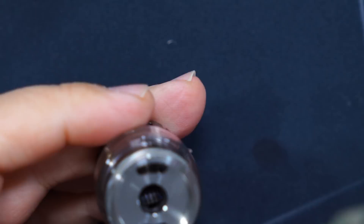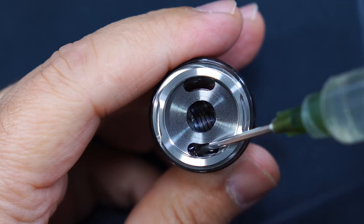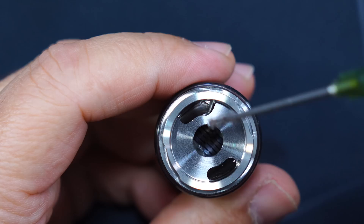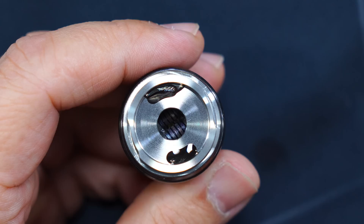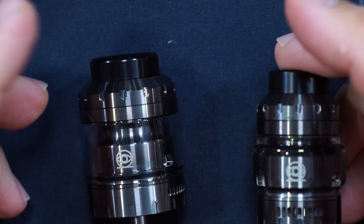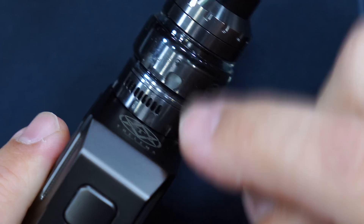I got some liquid here in the syringe - I put 5ml, though remember I put about a mil just on the cotton already. Let's test it and see how much this fits. All right, so far so good - you can see the liquid is right there at the brim. So what do we got? With the bubble glass this is about 4ml. So straight glass will be 2ml, bubble glass will be 4ml.